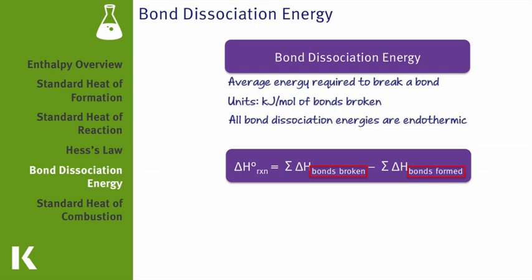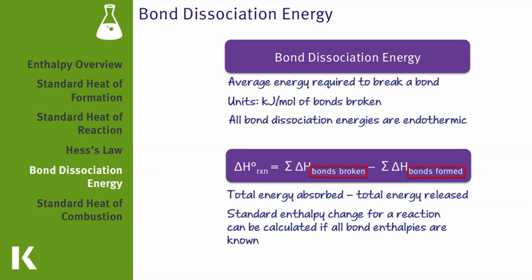Now, remember, bonds broken actually represents your reactants and bonds formed represents your products. So this enthalpy equation actually breaks the trend of all other enthalpy equations we've looked at so far, where we're taking the initial state minus the final state. But look at this from a thermodynamics standpoint. Bonds broken represents an endothermic reaction, so we'd expect that enthalpy to be positive. And then bonds formed is exothermic, so we would expect to subtract that enthalpy from the enthalpy of the bonds broken. You could also look at this as the enthalpy of the reaction is going to be the total energy absorbed minus the total energy released.